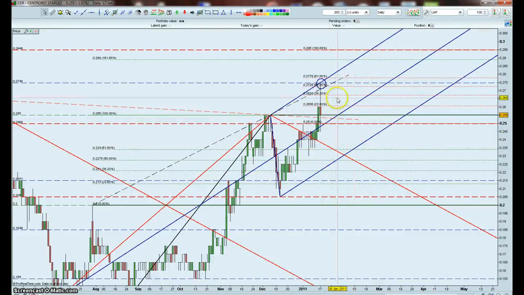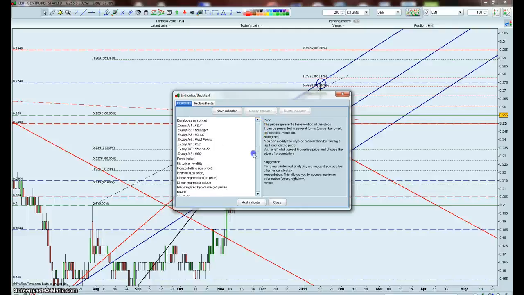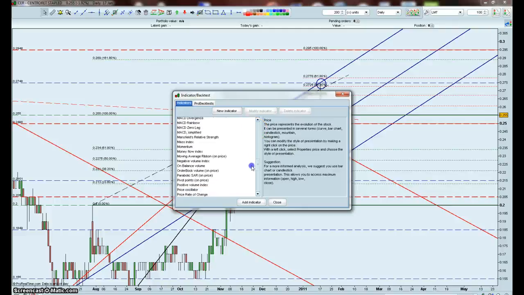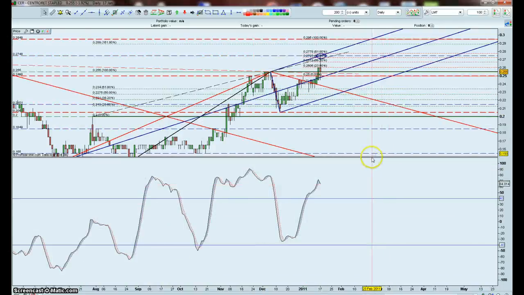And yeah, so what's going to happen in the immediate future? We've got our eyes on this 29.5. What's going to happen in the immediate future? Well, we can have a look at some indicators to try and help us out. We've got the stochastics here. Hang on, keep them in. Oops, that's stuck me up.